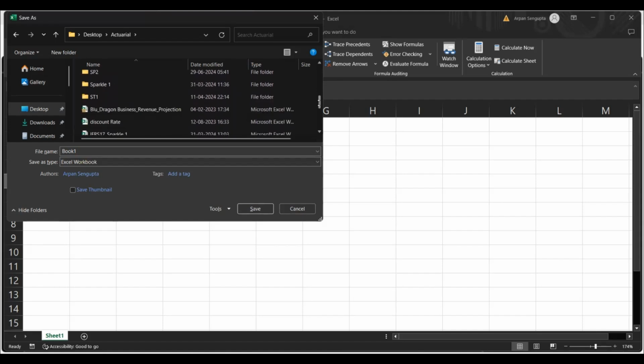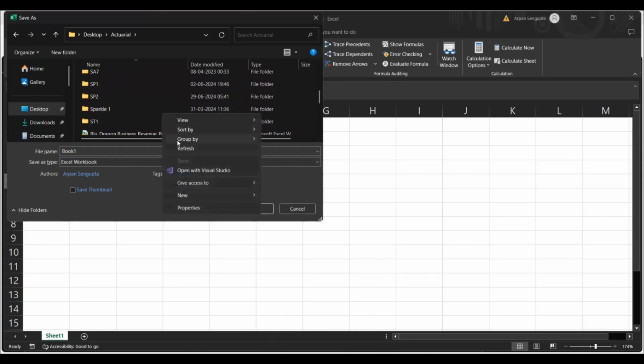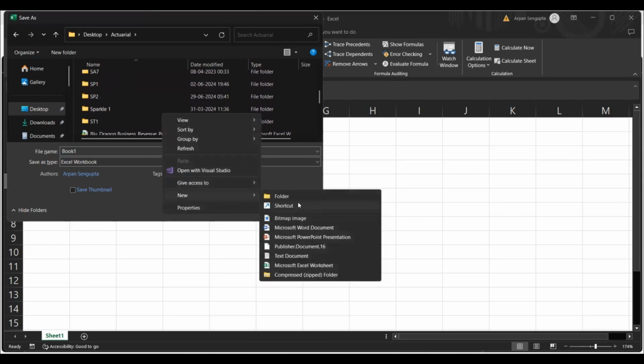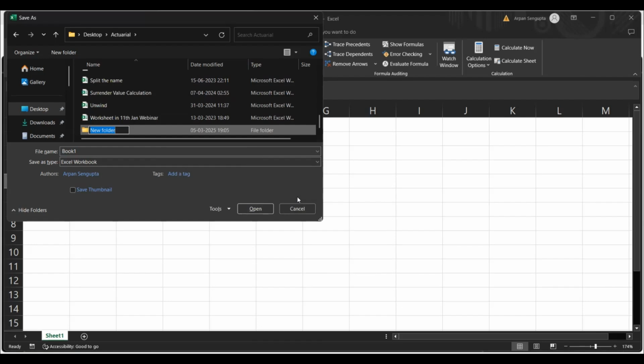And if there is nothing, then you can create a folder, right? You can create a folder. So maybe I can create a folder like Excel, Course, and maybe let me call this Excel advanced course. While saving, I just created a folder.